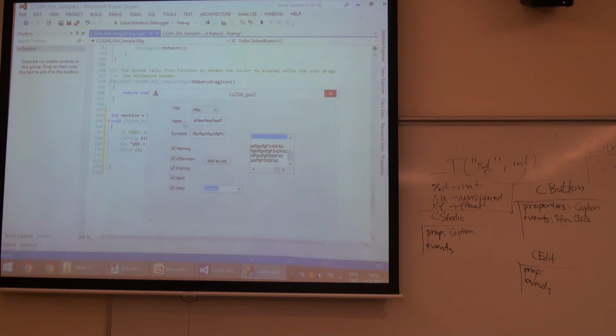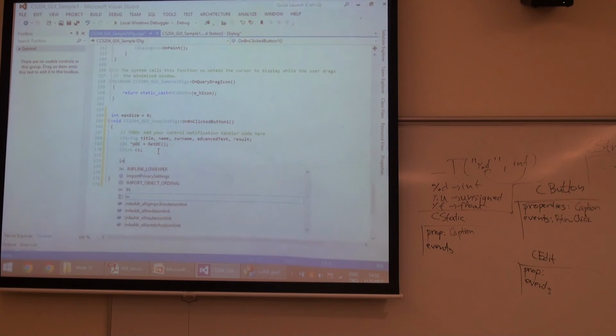So I want to take the name from the first input. You remember the variable associated to this actually, here, was input 1. Input 1 was related to the name. That's why I write input 1, and it has some properties here. One of the properties is GetWindowTextW. And I put the name here. Then I'm going to input 2 to take the surname. Basically, I can copy paste this.